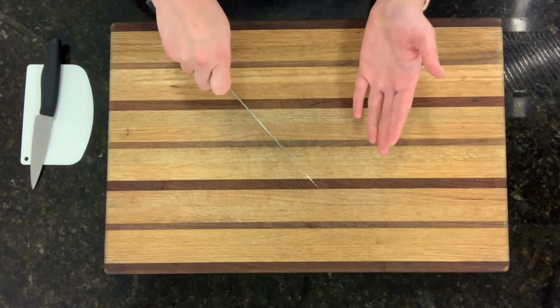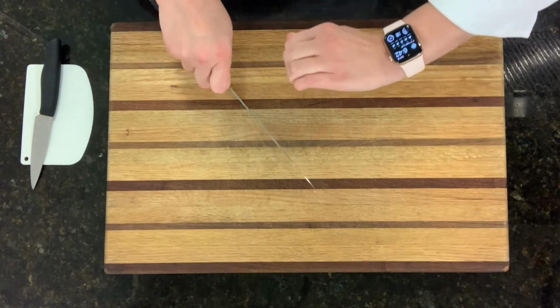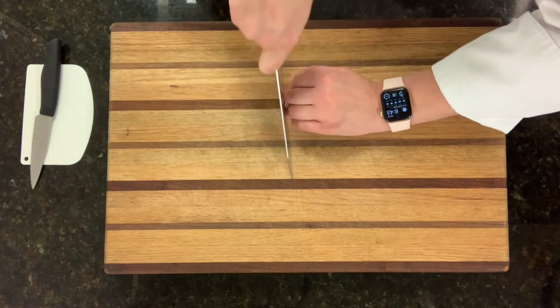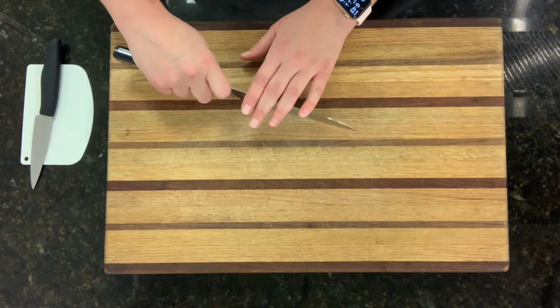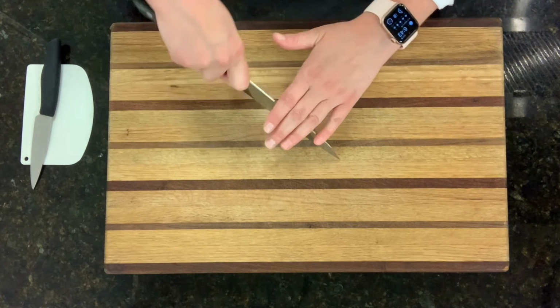The positioning of your other hand is just as important. Fingertips should be tucked into a claw. This will prevent you from accidentally slicing your fingers. The opposite hand can also come flat on top during mincing. This would be for things like garlic or herbs.